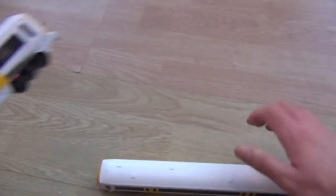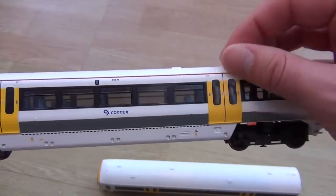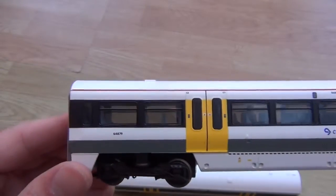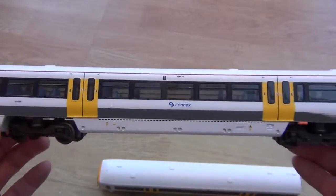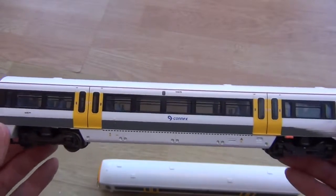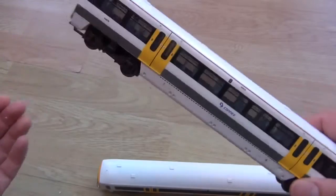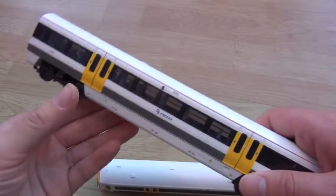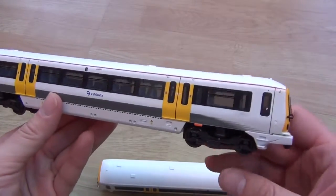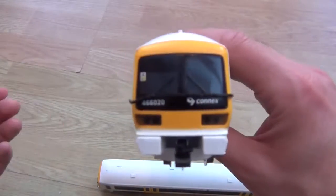And if I grab the other one as well, there we go. Just get that little bit of polystyrene off. And I like that. Hornby are very good at doing that. Bachmann, not so good, although they're getting better. They're watching my videos and they're learning. We won't talk about the Class 150, but I'm pleased to say it has been redone and it's much better now. So yes, sorry, bits of polystyrene everywhere. Gets really annoying.